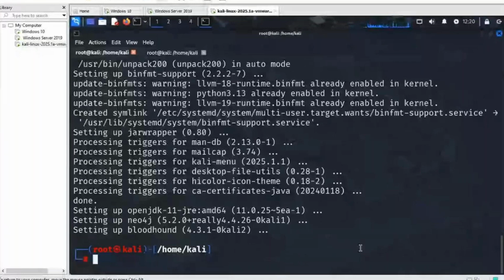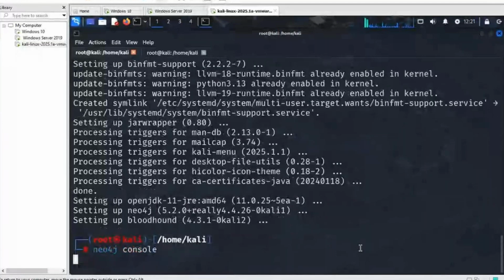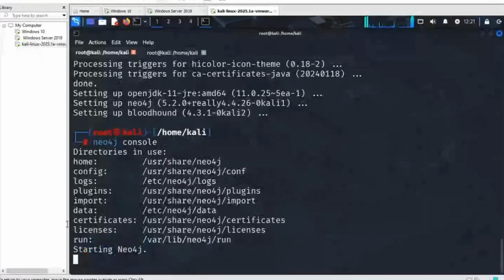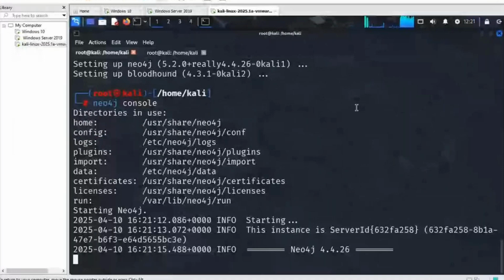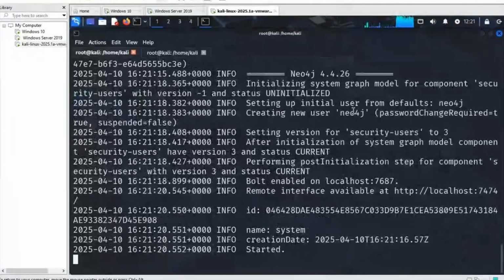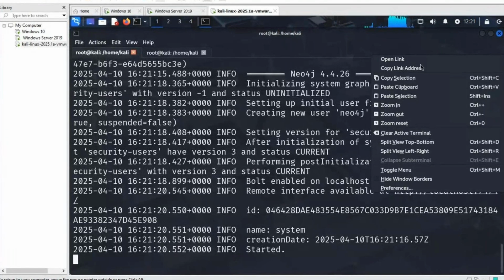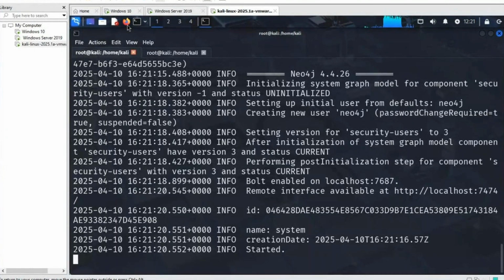Okay, so it is installed. Now we'll start the database first. The database starts with the command neo4j console, because the name is neo4j and it is hosted on port number 7474, right? So you have to basically host your database, right, and configure your database. The configuration is not that much tough. You just have to log in and you have to change the password, right?